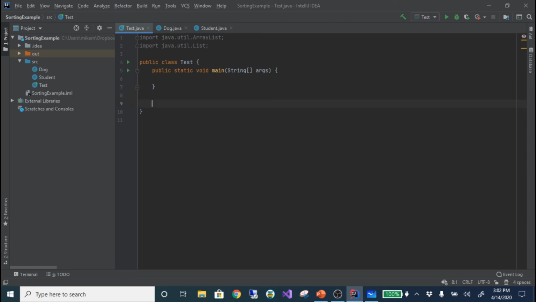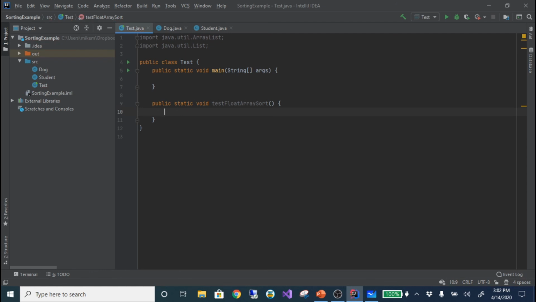Let's begin. All right, so what I'm going to do is the thing where I normally have different methods that I call. So I'm going to have a public static void, and I'm going to call this one testFloatArraySort.